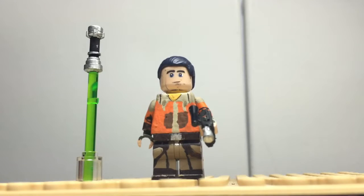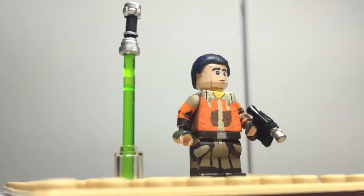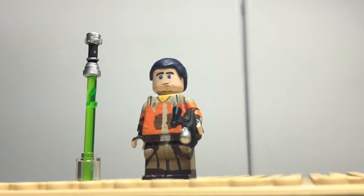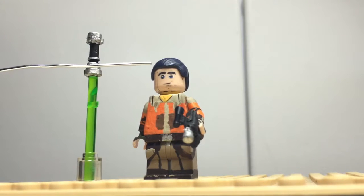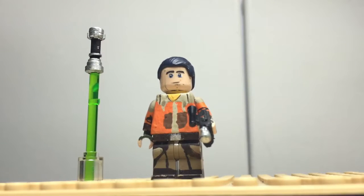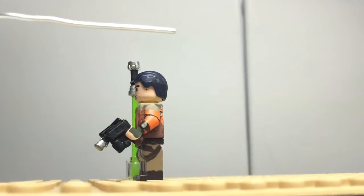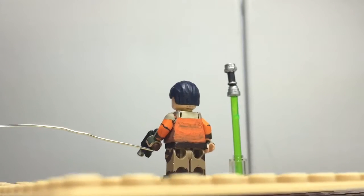Today I have my custom Ezra Bridger from season 3 of Star Wars Rebels. So what I've done to this minifigure is I've painted the face just a bit. I made the eyebrows just a bit bigger, added blue and white to the eyes. So that's all I did for the face. And I took a Black Widow hairpiece that I sanded the front part down, and I painted the hairpiece blue and gave it to this minifigure.